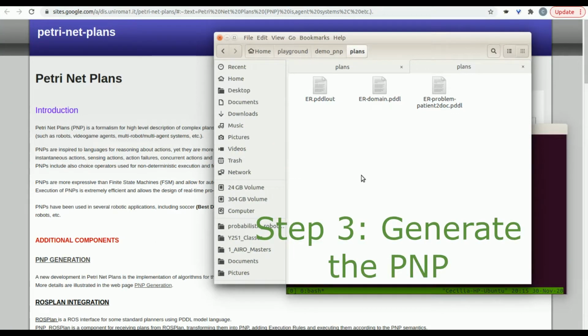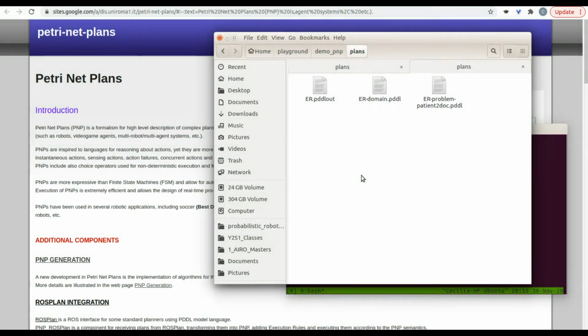Now we're going to create the PNP. A PNP is generated from the plan output to structure the sequence of actions needed to complete the plan and the exceptions that might occur while running the simulation or robots. This simplifies the need to provide a complex domain and problem, since most scenarios are highly complex, such as changing environments, errors in execution, and evolving goals, which would all have to be accounted for initially to build a capable plan.